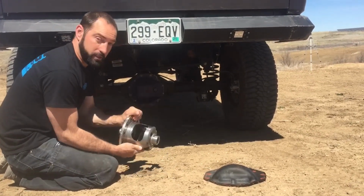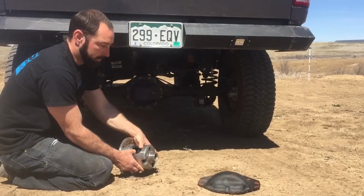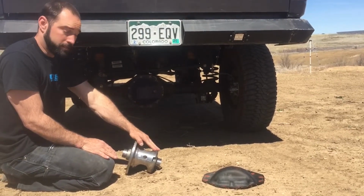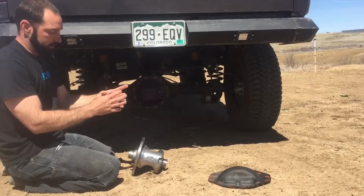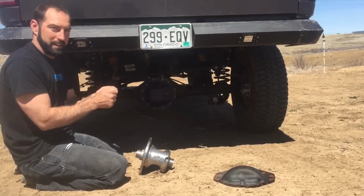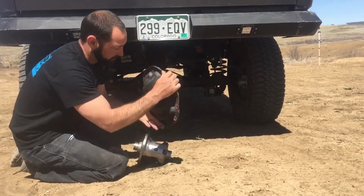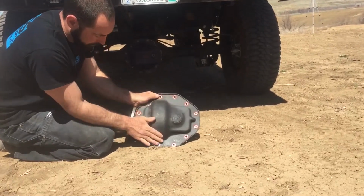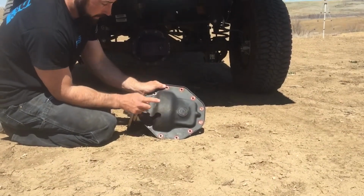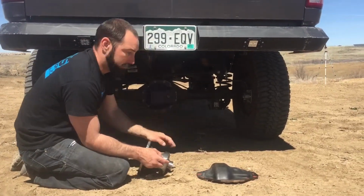And because I had the no slip rear end, I had to remove this completely. I had to buy the open rear diff and put the lunchbox locker in the open rear diff. And the other drawback to this, the no slip rear end, the way it works to push the gears out onto the clutch plates, it rides them out and then it pushes on the outside of the teeth, and they're very prone to breaking. And I've seen a couple of trucks driving around. So on the diff case here, I don't know if you'll be able to see it on the camera, but there's these little triangular dents rolling all the way through here on the diff cover. If you ever see that on your truck, go ahead, bring it back to the dealership, because you actually have a broken spider gear.